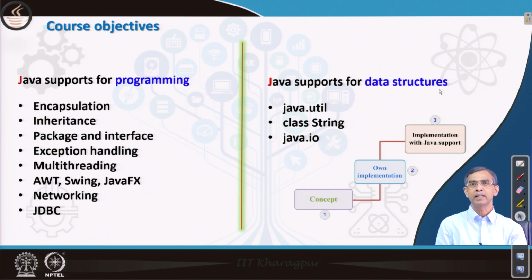Other than core programming, Java, as you know, is good for application software development, and for application software development there are 2 parts, the front end of the application and the back end of the application. For designing the front end of an application we need certain programming, and Java supports that using the graphical user interface concept. So, the second component of Java programming is called GUI programming. GUI programming can be obtained using AWT, Swing, JavaFX and so on.